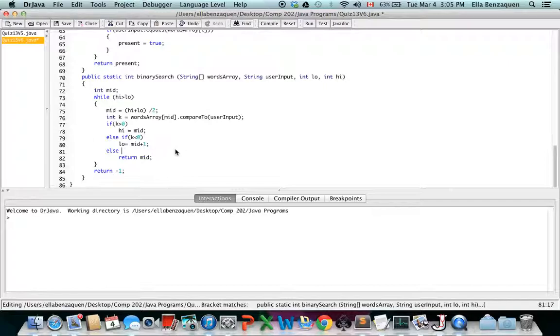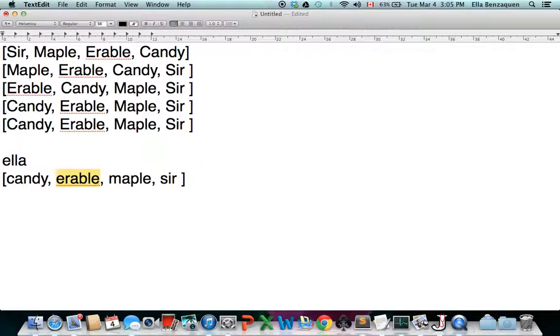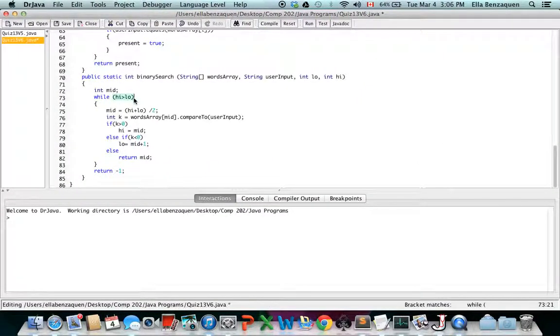Why? Because if it's not smaller than my low, therefore my low is now going to be my mid, so my 1 plus 1, in this case 2, because I'm redefining now pretty much what's going on. Instead of looking from here to here, I'm saying this is my low, but this is also my high. So there is where I do not meet this condition anymore.